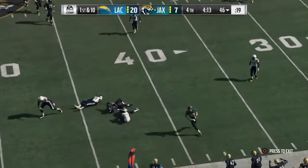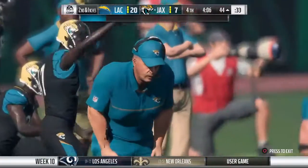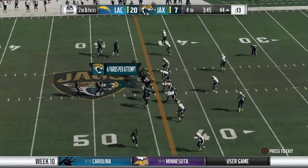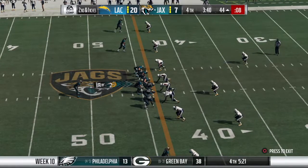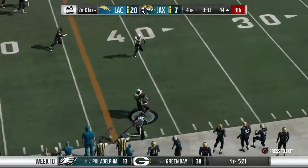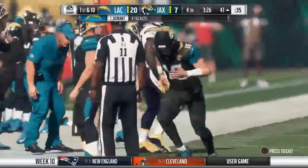He's got his favorite target yet again. It's complete. And he'll be taken down at the 44-yard line. 10 yards on the pickup there, and it'll be second down. Under 4 to go now as the clock runs and they come up on second down. All right, here we go. Green 39. Green 39. They'll stick with the passing game as he looks to throw. And he'll go down shy of the 40 at the 41. 3 yards there, good enough to keep the drive moving.